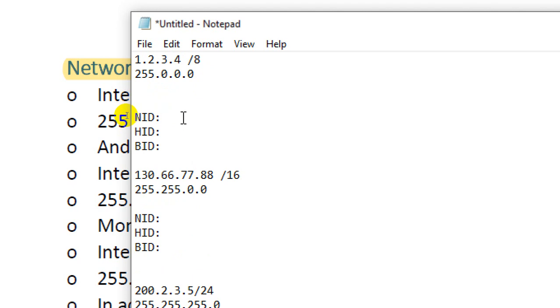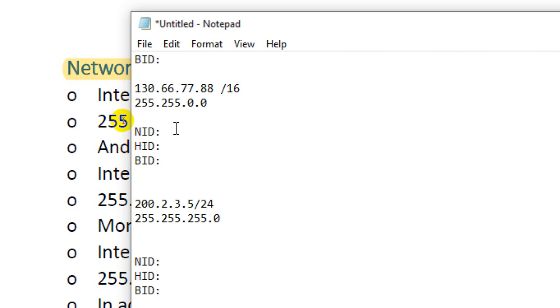Now coming to the first one, class A. This subnet mask will help us. 255 is coming under 1, so I will type 1. Under 2 there is 0, under 3 there is 0, under 4 there is 0. So this is my network. If I am using class A, the first digit has to be the same in the entire network. And for the rest of the three, I can type any digits I want from 0 to 255. Now coming to the host portion. Host means the opposite: 0, 2, 3, 4. I can type 2, I can type 3, I can give them any number between 0 to 255. It can be the same or not the same, depending on the systems. But every system IP will start from 1. I will show you now.